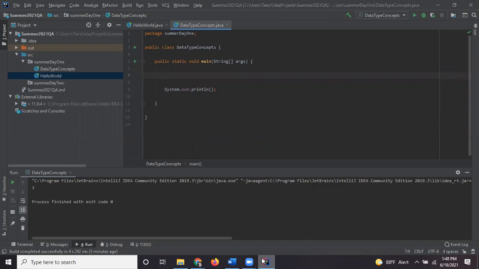Now, if I say byte, so byte is a variable type, or data type, and now you can give a variable name. Anything you can give: X, Y, Z, or X1. So this is your variable name. And I'm giving the variable a value of 150.